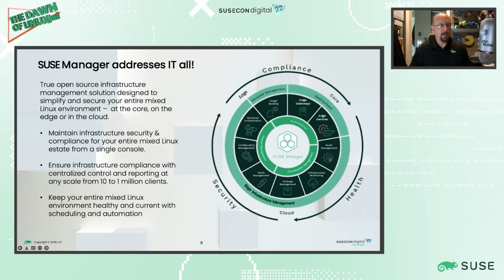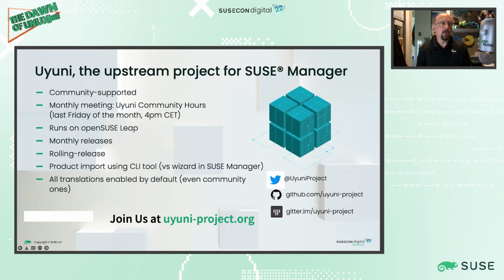But since I stated that SUSE Manager is completely open source, you may ask, what project does SUSE Manager come from? The name of that project is called Uyuni. So Uyuni is our upstream community version of SUSE Manager. It's supported by the community and runs on our community version of SUSE Linux Enterprise Server called openSUSE Leap.